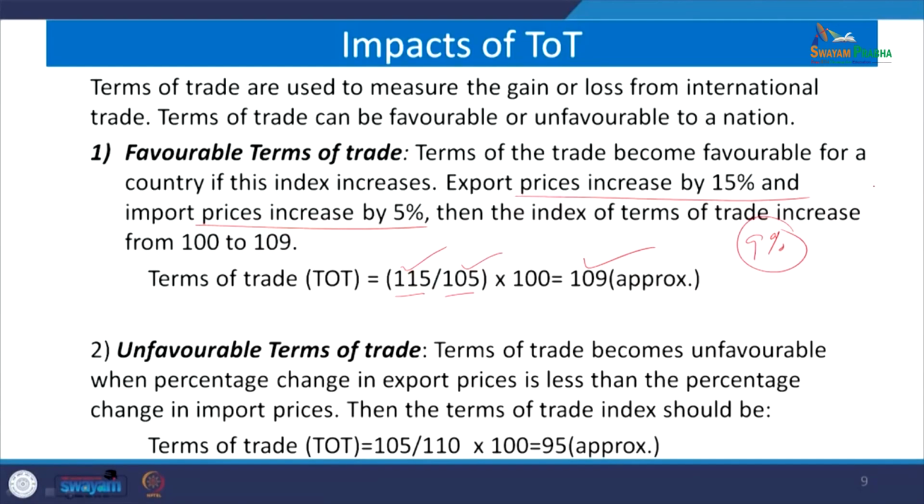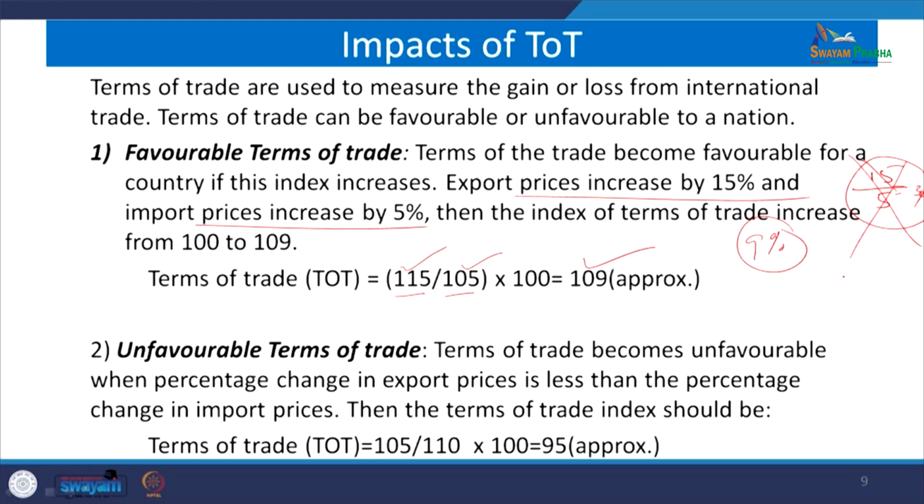So, 9%, as compared to 100, is the rise in the terms of trade, which is favorable to the terms of trade. So, if you are given an example of calculating terms of trade with the changes, you should not just discuss it like 15% divided by 5%, which roughly gives 3%. That is a wrong answer. It is completely a wrong answer, and so accordingly we may define it.